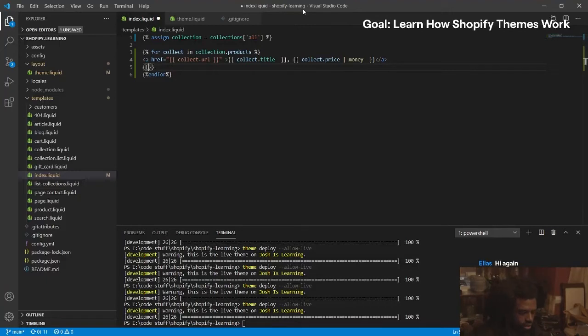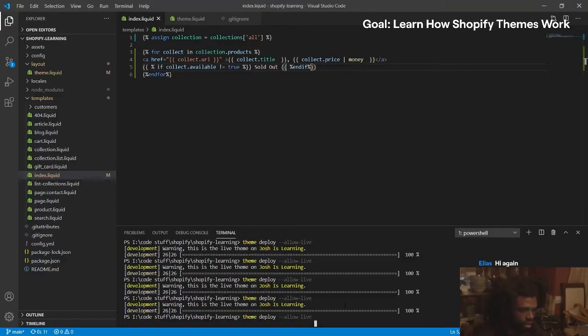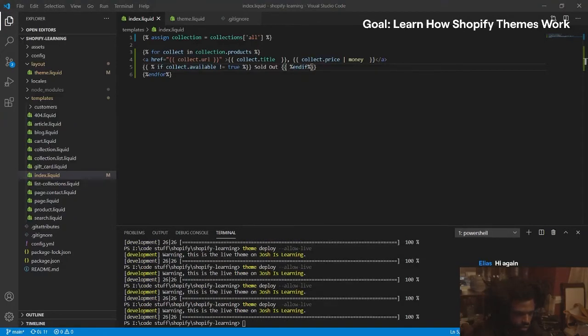So okay, I'm gonna put the if statement in here, under here. And I'm going to put if product.available is not true, then we're going to write sold out. And I wanna put some brackets there. Cool. So I'm gonna hit save on that, refresh over here, and you can see the one without any stock has. All right. That should definitely, it's not, if available is not true.